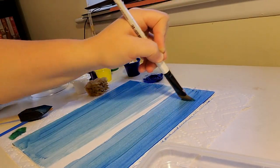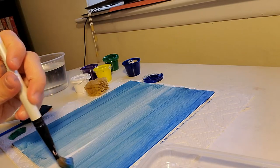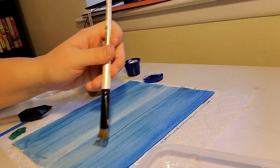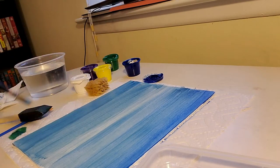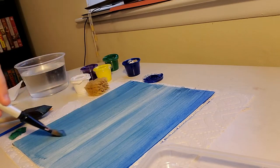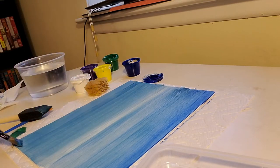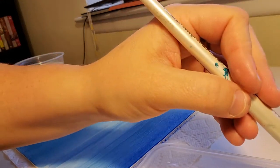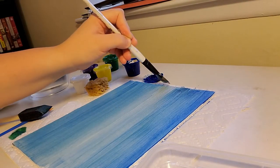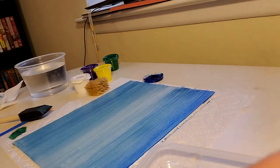But the key part of this is you want these really long up and down strokes. So before you stop with your background, make sure that you've cleaned it up so that all of the strokes are the full length of the canvas in the same direction. What we're creating is this cascading effect that has this light right at the center. And you can always add some white and make that center part lighter, like so, as well as adding the darker colors to get the edges a little bit darker.